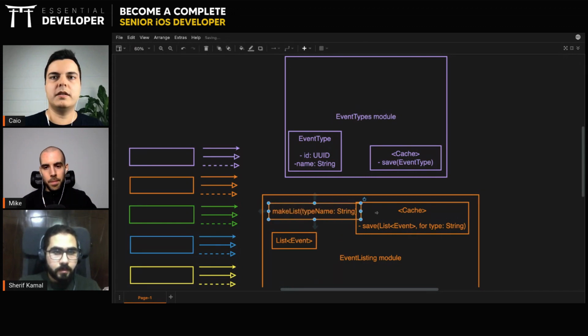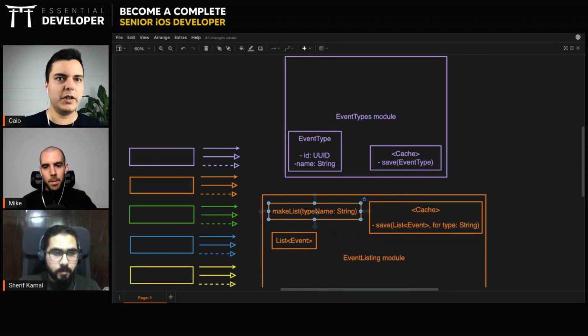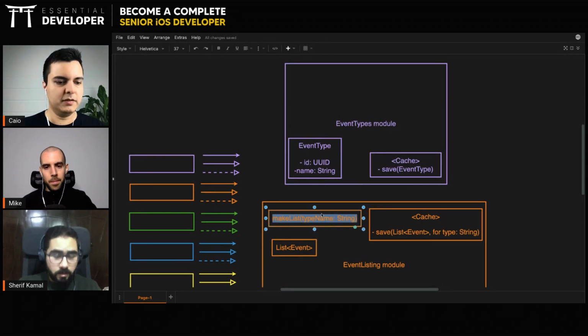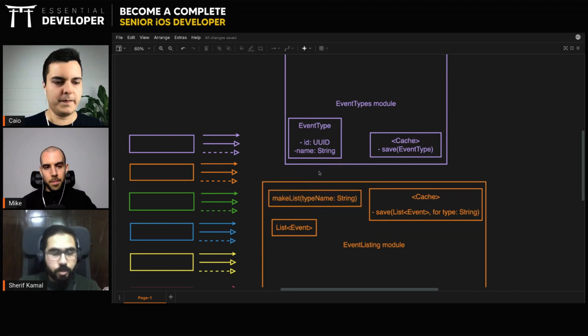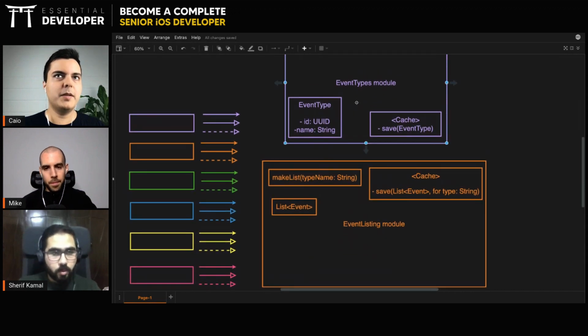All right. So now let's say that we have a cache implementation here, and we can make a request to load the list just with the name, correct? Yes, with the name and with the page number, but keep it with the name right now. Yeah, but the page number also doesn't come from the event types, so it's something that can be internal as well. Yes.